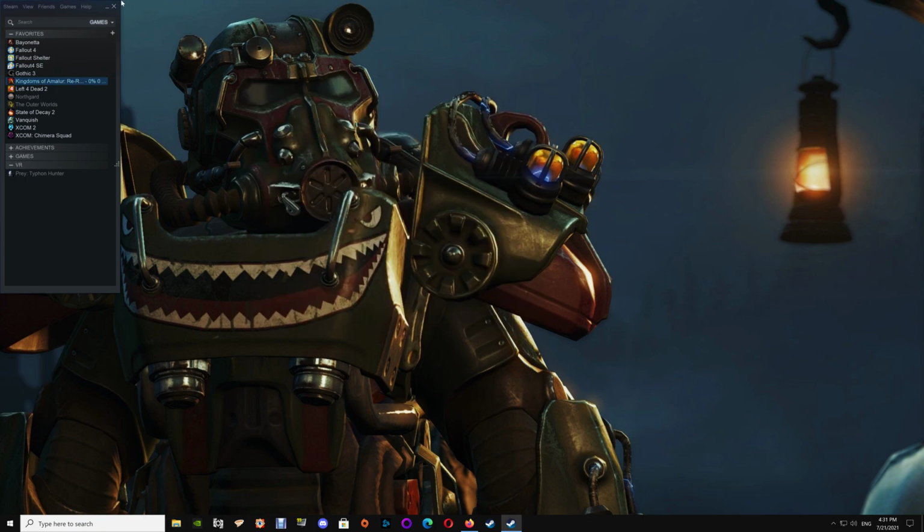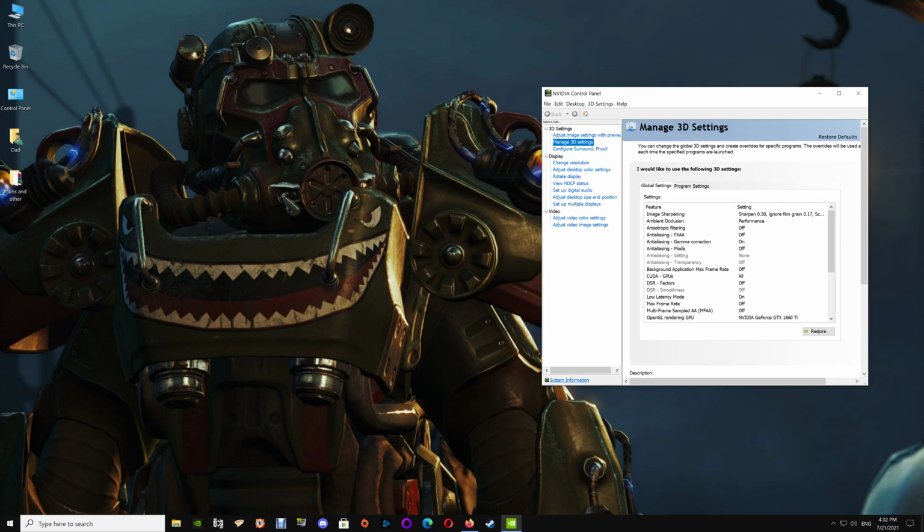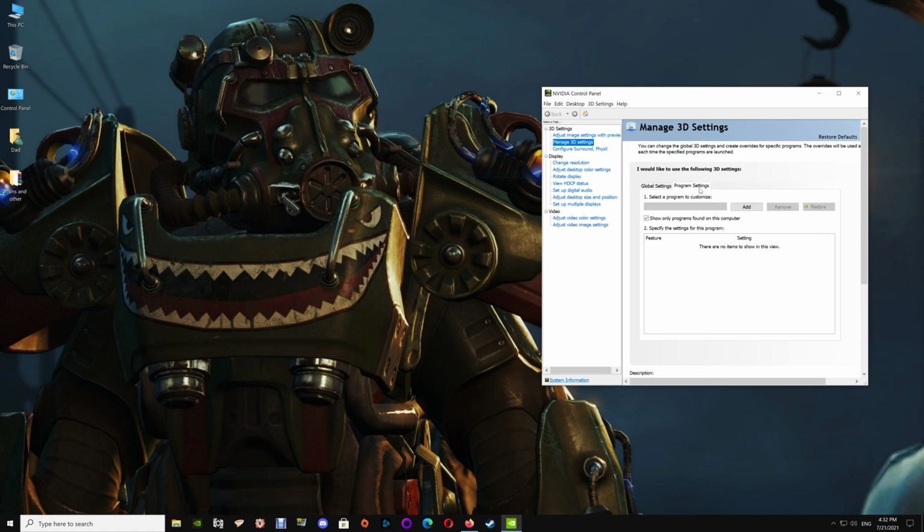And we don't need any of these open anymore. But what I'm going to do is go to my Nvidia control panel. Now if you have an ATI, I will leave a link in order to get to that, and you can set it up through your ATI in a similar fashion. But what you want to do here is go to your Manage 3D Settings, Program Settings. Now this game won't be listed, so you will have to add it.